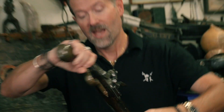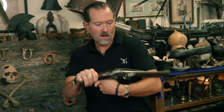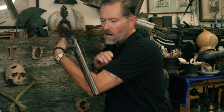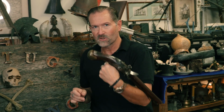But here's the thing. After that shot was fired, this was a very, very versatile clubbing whip. And I've even seen depictions of defensive swordplay where these pistols were actually used for defensive purposes. You know, with a thumb through the trigger guard, you could block a sword blade or what have you. So it's really interesting because I've come across examples with impact marks. And I just thought, well, okay, from battle, that was a sword impact, but was it because the guy was using it as he was trained?